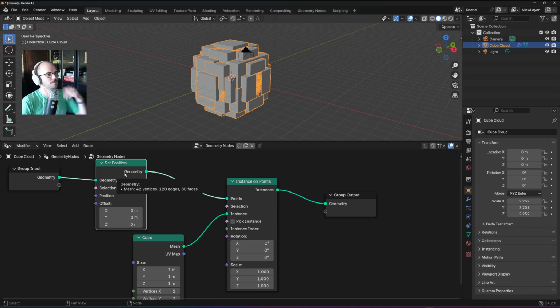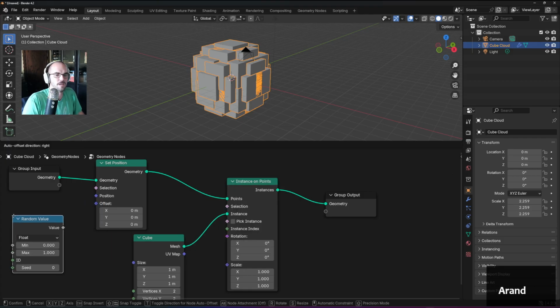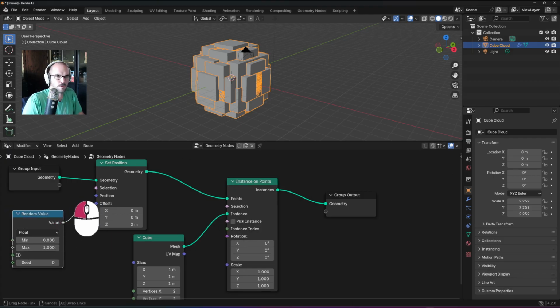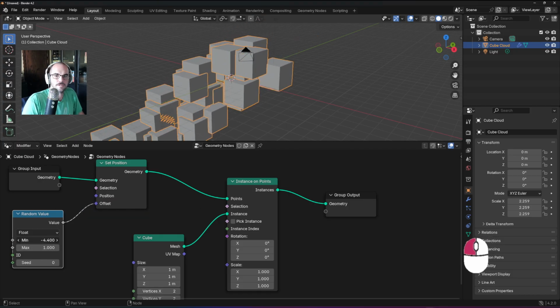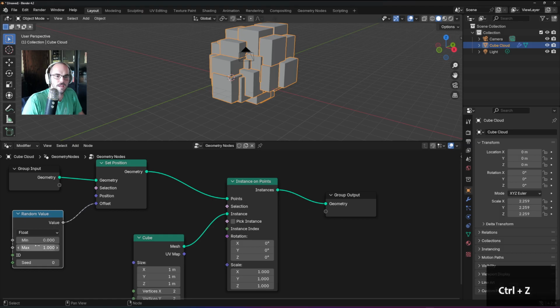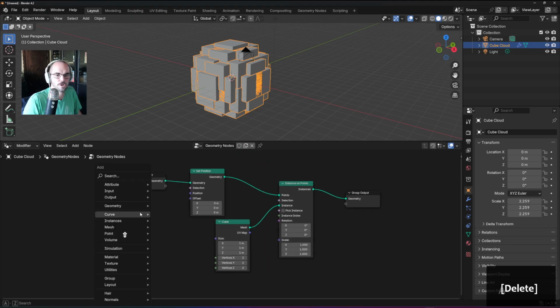What's something we can generate that gives us random values? Now there are things like random. You can do random value like this, but it's going to be a consistent random value. So if I plug random value into offset like this, it actually does kind of do something like that. That's handy. But the one that's going to serve us better is going to be noise.